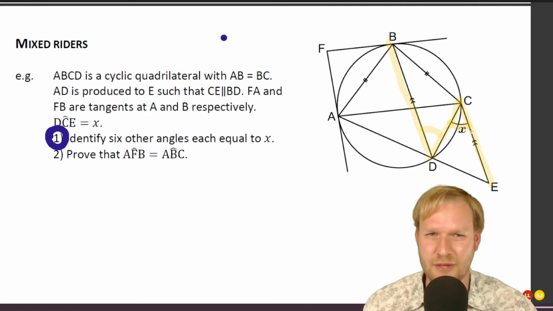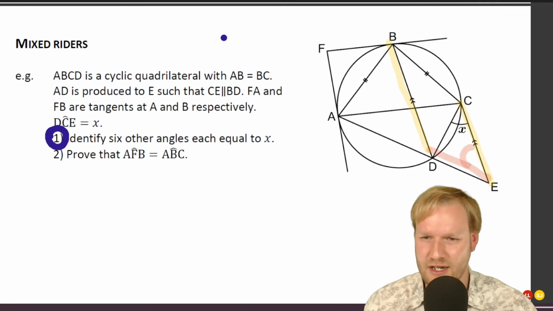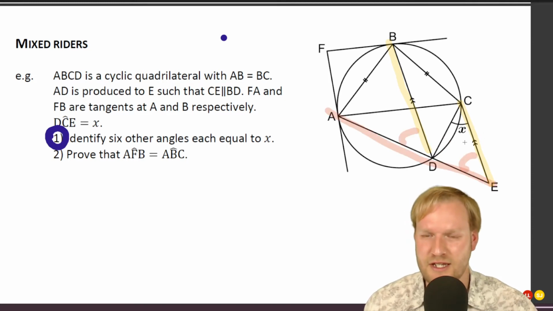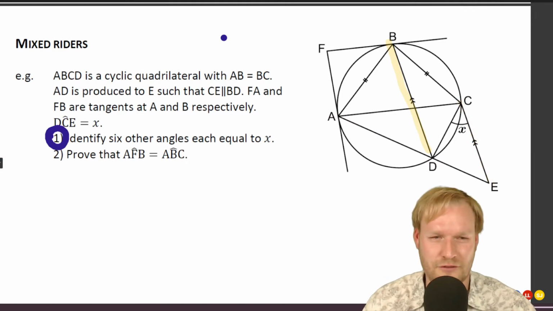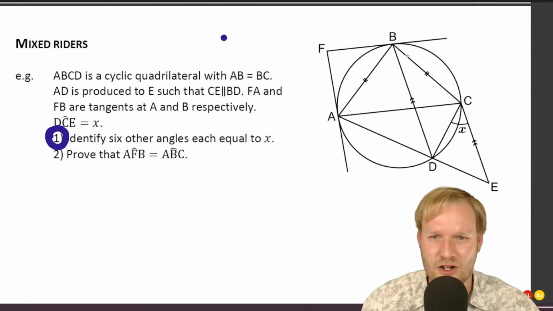Well, that looks like that'll be our way into the diagram. So there's some alternate angles. We may at some stage use co-interior: that plus that is 180. We may use corresponding angles: that angle is equal to that angle. We may do a whole lot of things. We're not given a radius or a circumference, so we're not going to use angle in a semicircle. Well, maybe we'll get to that and show something, but it's not outright given to us.